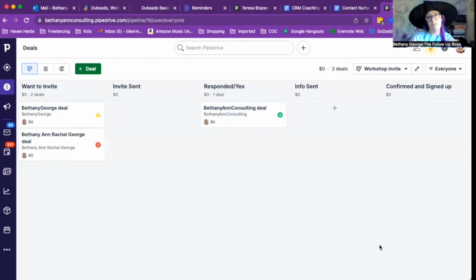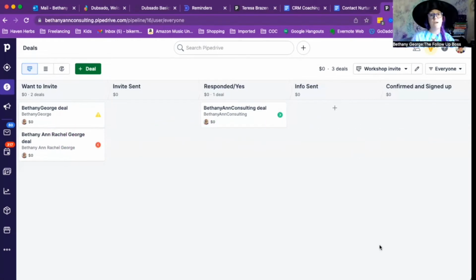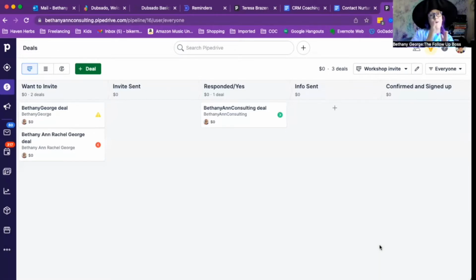So the first thing you do is identify what is the purpose of this pipeline? What is the purpose of this particular set of things? The next thing we'll do is figure out what the stages within that are. Now, stages and tasks are two different things, and we want to make sure we understand the difference. Stages are areas in which we are in a process of doing something. It can be one thing that needs to happen before they move between stages, but sometimes multiple things can happen within a stage.